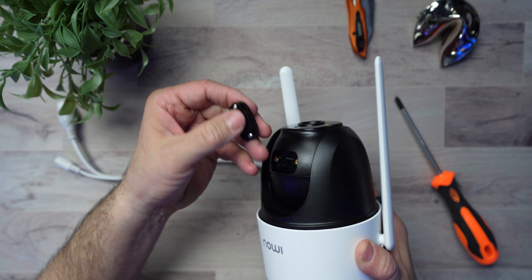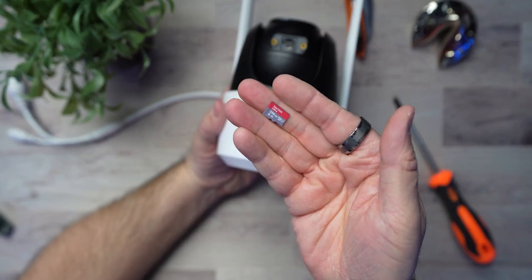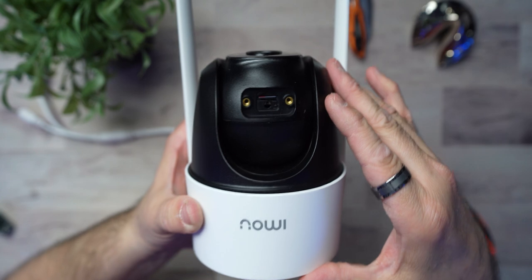And it should pop right off. And there you have it. So now we are exposing the micro SD card. And you want to make sure to grab a good SD card. I really recommend the SanDisk. The brass fittings face the logo side. Go ahead and slide that in, and you should hear it click.